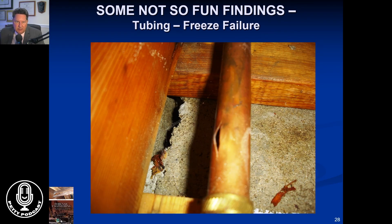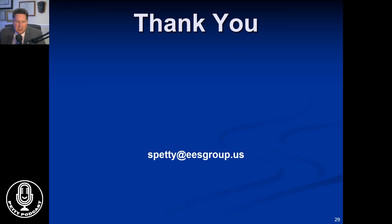This is another example of freeze failure on copper plumbing in a home. The classic failure is that piping is designed to fail longitudinally, not circumferentially — that's done for safety reasons because it tends not to fail catastrophically. On the other hand, when that does fail, you end up with lots of water flying out and causing problems. I hope you enjoyed this — a little bit of a summary of some of the work that I've done over the years. If you get a chance, please look at the book. I want to thank Taylor Francis for all their help in getting the second edition published.